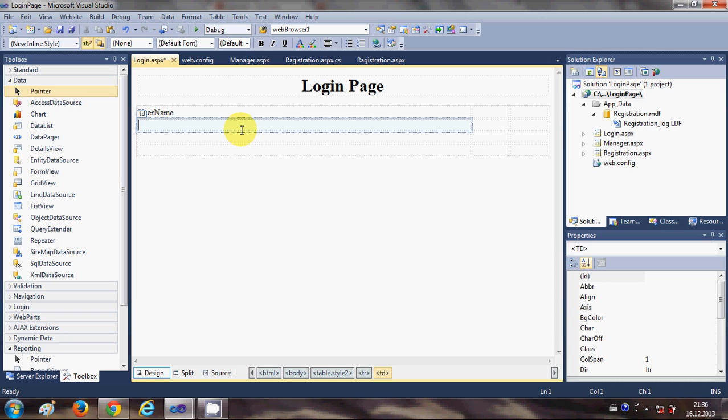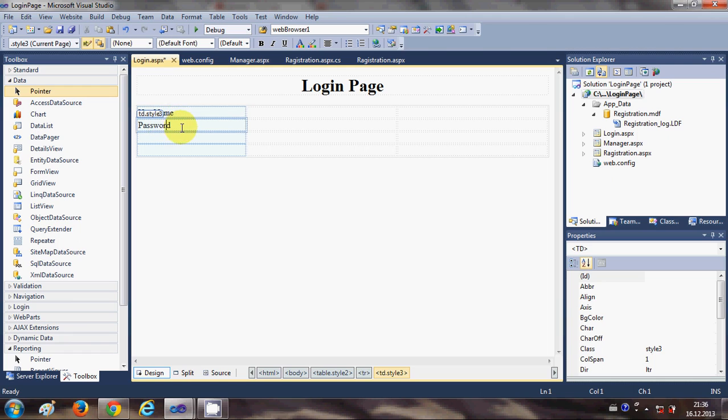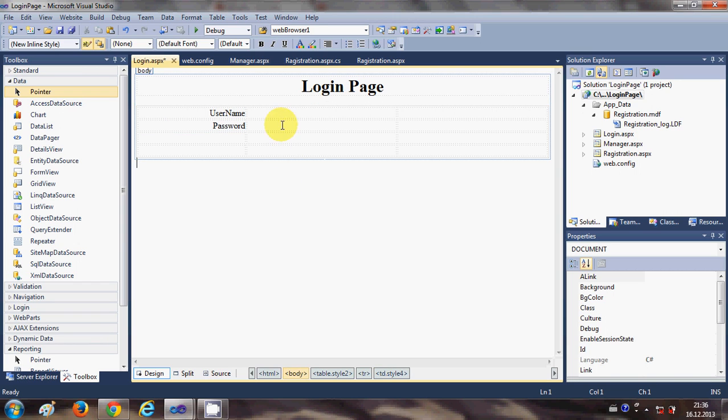Second row will be password, and okay, for now we are okay with this. So I will select both the rows, and I will say justify right.